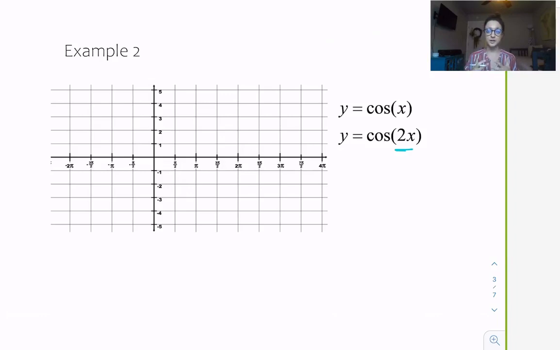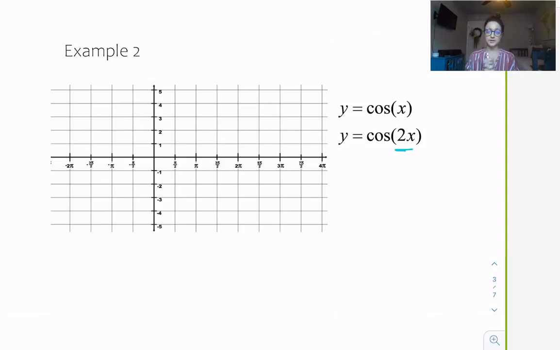Remember that inside our parent function is always opposite. Horizontal transformations are always opposite, and that's because all our functions are y equals. Okay, you never see x equals something. So if we were to get x by itself, we would have to divide by 2 at some point, right, to get x equals something. Okay, so that's why inside is always opposite, because we always have y equals something, which is our outside.